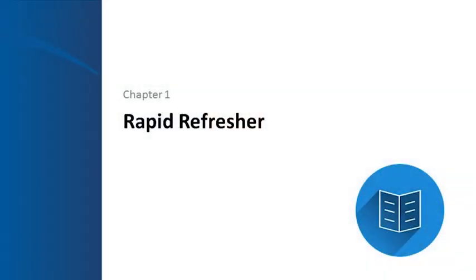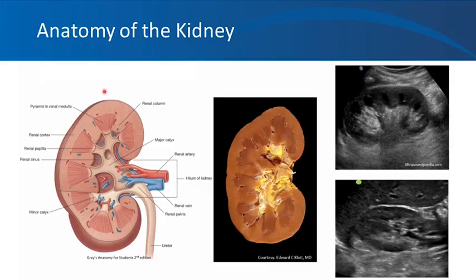We'll start with a quick refresher of normal kidney anatomy and common sonographic pathologies we see. So each kidney consists of outer cortex and inner medulla that is organized into pyramids. And each pyramid opens into minor calyx, and minor calyces combine to form major calyces, and major calyces combine to form funnel-shaped structure that is renal pelvis, which continues as ureter. And it's also important to note that the cortex extends in between the pyramids, and these are normal and they are called columns of Bertin.